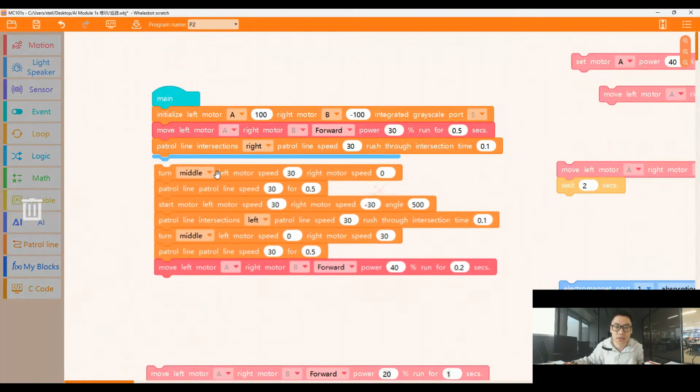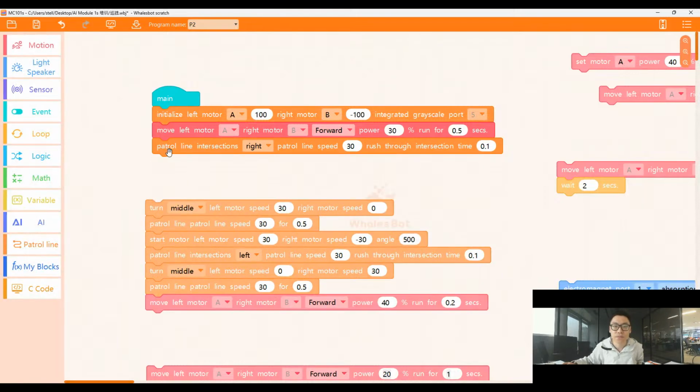After that, we patrol the line to the intersection, and the car will stop. So the first one is a red intersection. Then rush through intersection point 1 and make the Grayscale sensor detect the black line again.